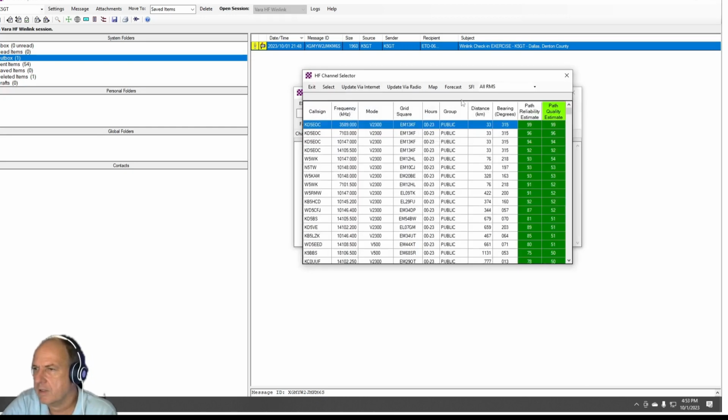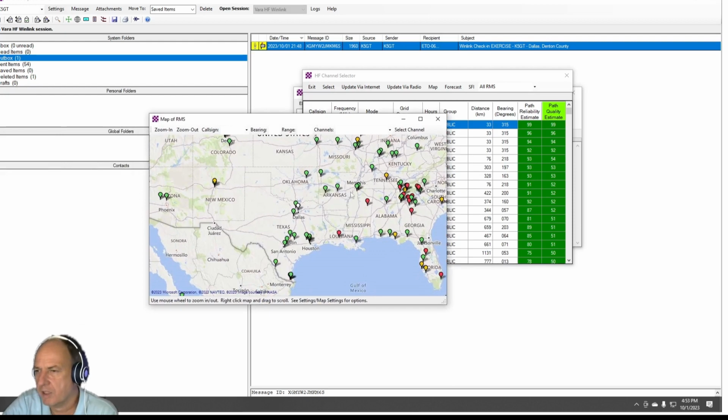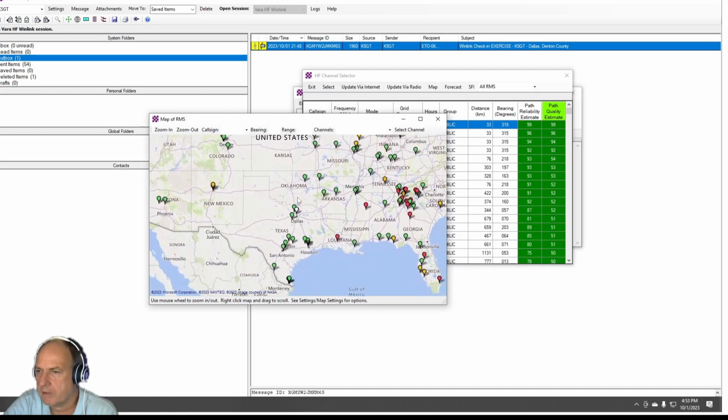And what was this map? Okay, if you click on map, you see where they are. Well, that's my location, and then all the other locations where the other stations are. So depending on where you are, you can see where approximately the other RMS stations are.